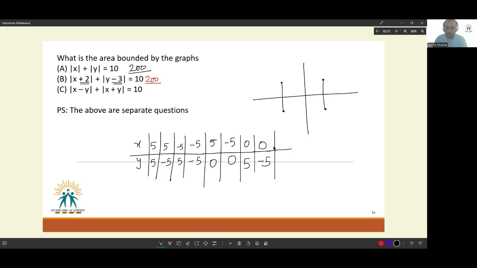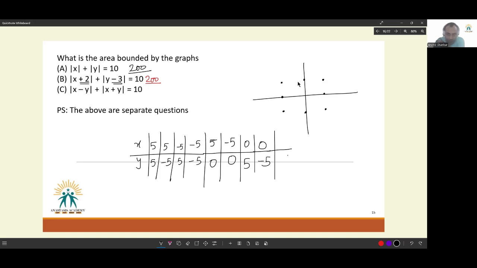Okay. Now putting down y equal to 5 again. Sorry. These two lines are not correct. Y equal to 0 is the x-axis line. So if I put down x equal to 5, y can be 0. This point is also satisfying it, this point is also satisfying it, this point is also satisfying it.